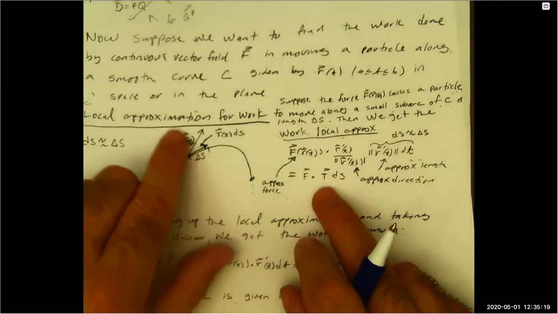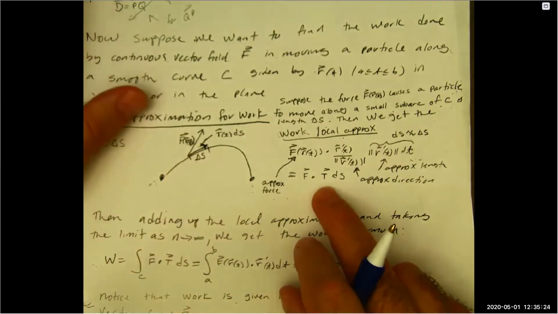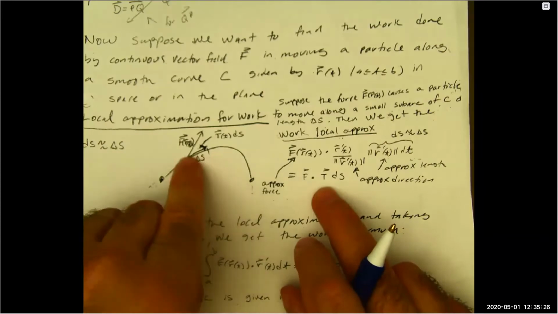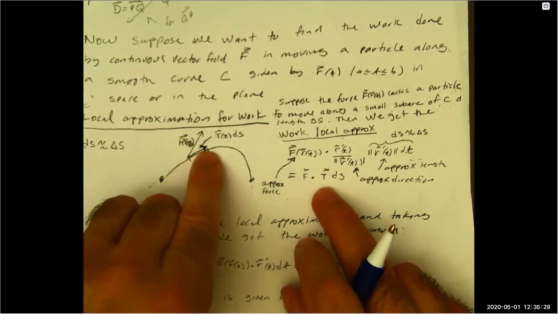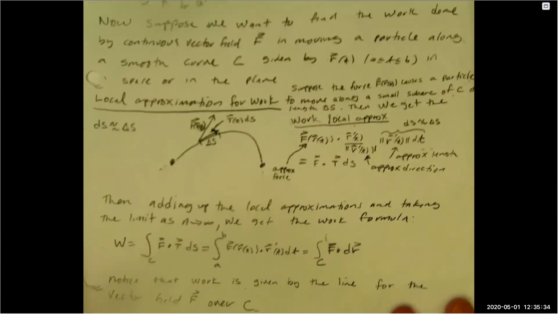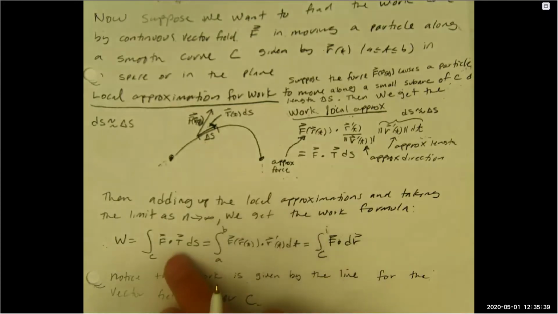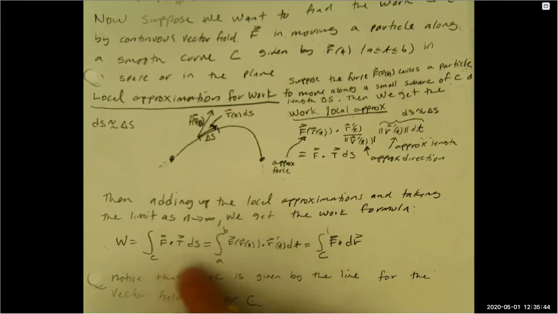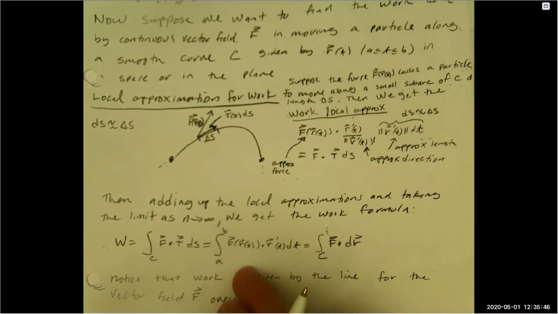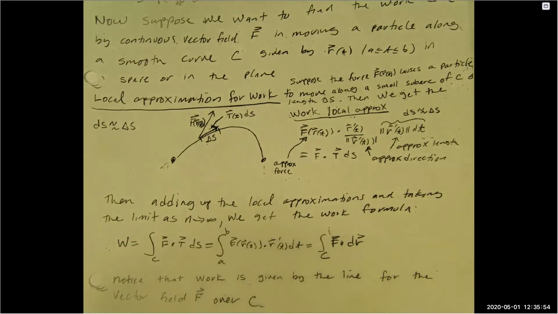And that's going to give you your local approximation for work there, based on the principle that we saw before and the fact that the curve is not varying too much off from this vector on that little segment. All right. So then adding up all the local approximations and taking the limit, we get the work formula. It's just going to be the integral over C of F dot T ds, which is basically just our line integral that we've always been working with before. And so that's going to give you a formula that we can use to calculate work.